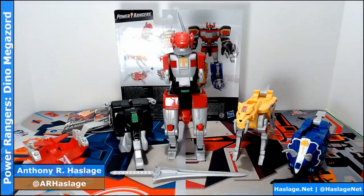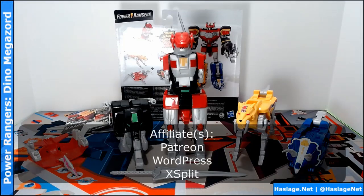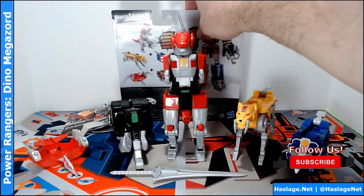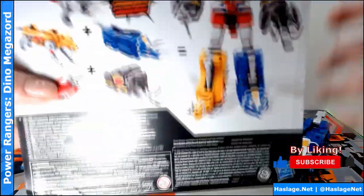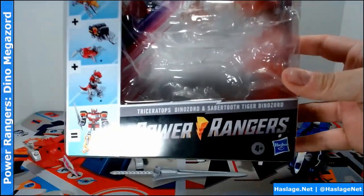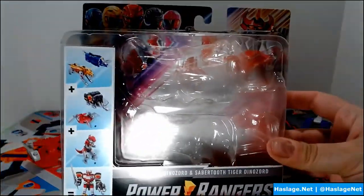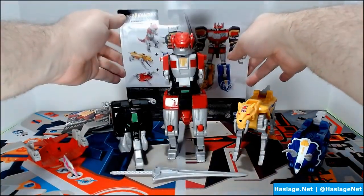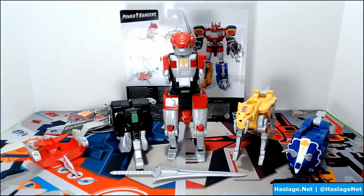I am Anthony from HatchesNet, and today we're looking at the Power Rangers Dino Megazord. Now, as you see in front of me, these are, of course, the five Dinozords. And each of them came in a box, as you see in the back here, which is a blister box, and is rather straightforward.